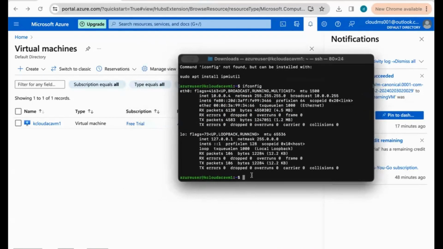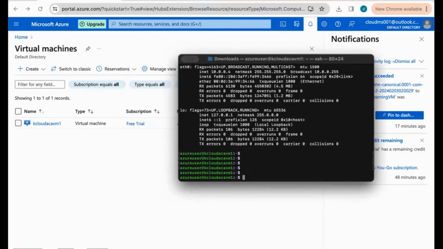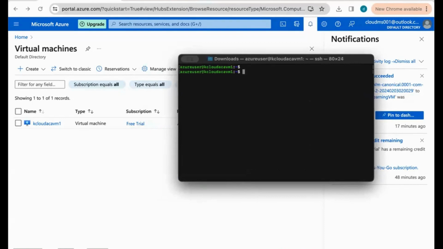I will run one command, apt, list, and hyphen hyphen installed. Whatever is installed here, it will show us. Okay, this is saying invalid operation.